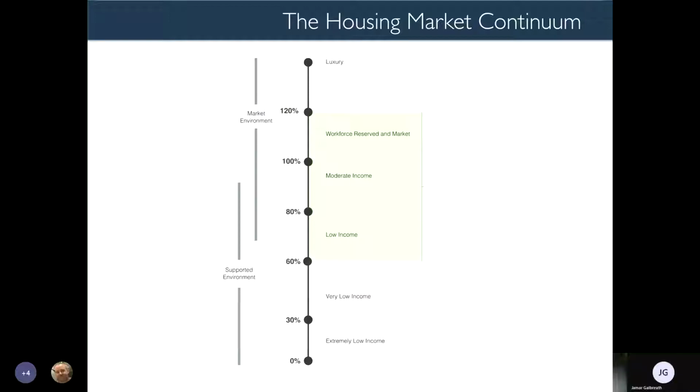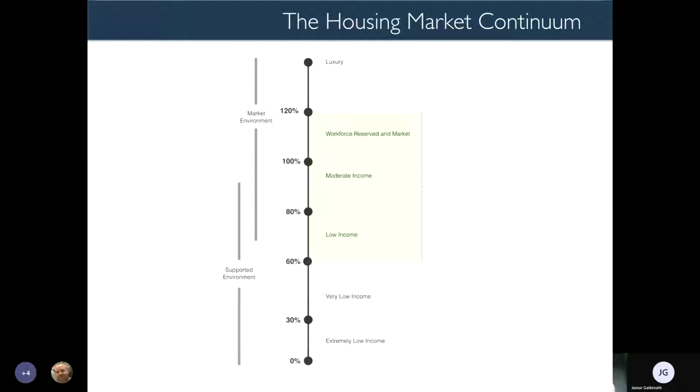where you have your workforce housing and housing that's more affordable for those of moderate income. If you have a situation in your market where there's a sufficient amount of new housing supply coming online to match demand, so if your population isn't growing faster than your housing market, the market can meet a lot of this need, especially over time, because new construction comes in at the upper end. Over time, it depreciates and becomes more affordable to these folks.